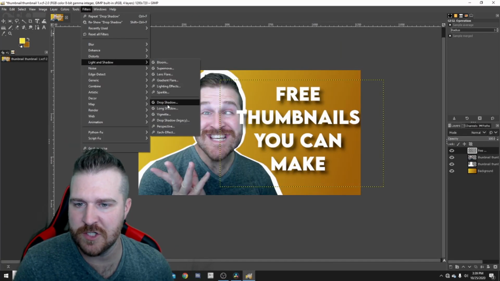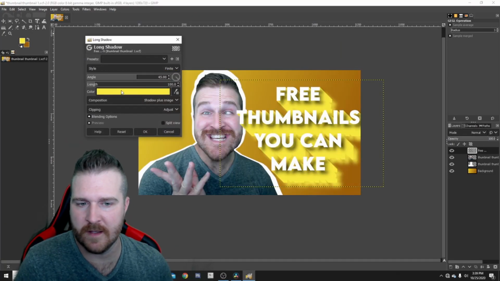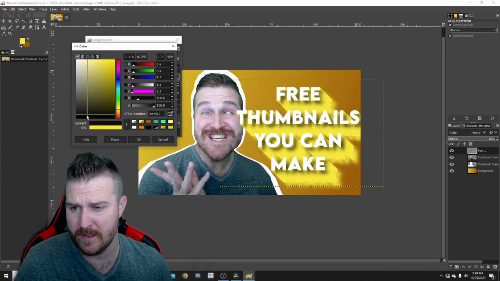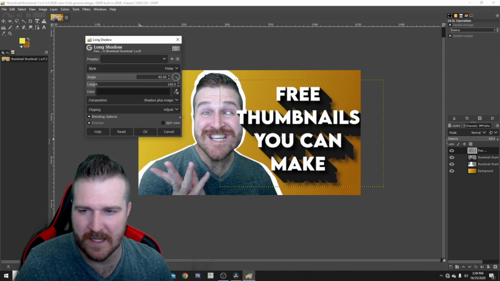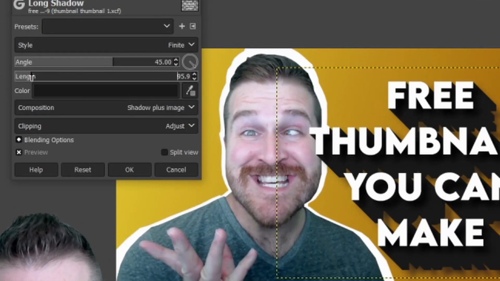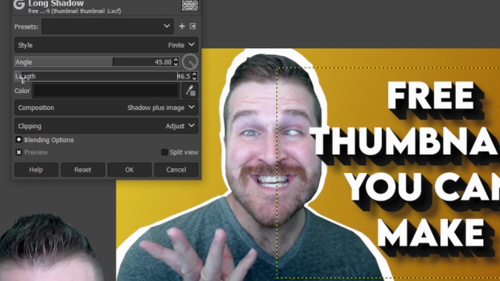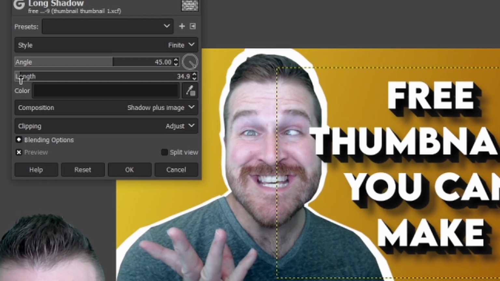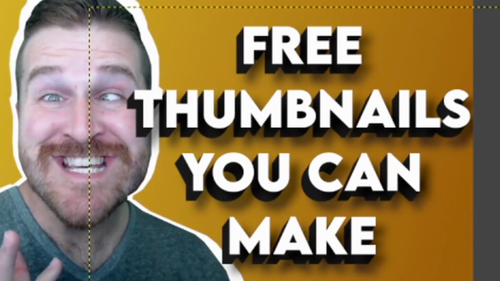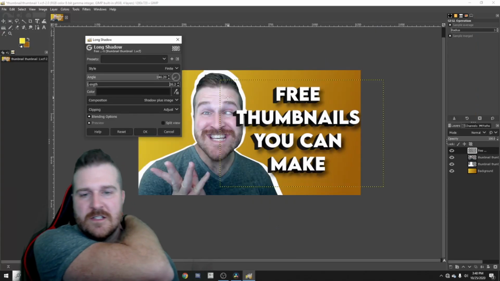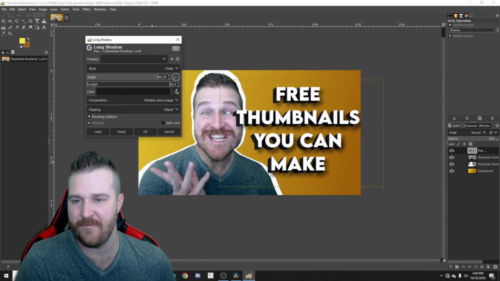We're gonna go to light and shadow and add a long shadow. Now it's showing a different color in here, but we don't want that color. I like a kind of a charcoal black look because it seems more retro to me. And you can adjust the angle and length of the shadow because right now it's very, very long. We don't want it to be that long. Gives it a nice, cool 3D effect. Love it. Now it's nice and separated from my face.